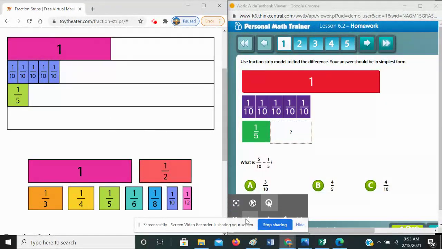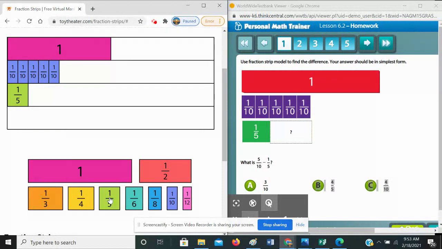So now I'm going to see in this part over here, this blank space over here, how much would I need to fill in the difference there? Because they're not the same, they're different. So I have to find the difference of 5/10, the first fraction, minus the 1/5. Okay, and like I said yesterday, think of how 10 and 5 relate to each other. Maybe you're thinking, oh, well, 1/3 looks fine here, but again, 3 has nothing to do with 5 and 10, so that's not a good choice, and plus, as we see, it goes past the line there.